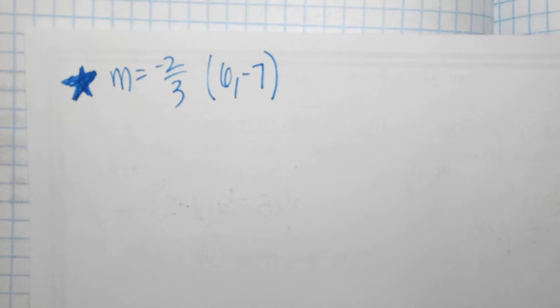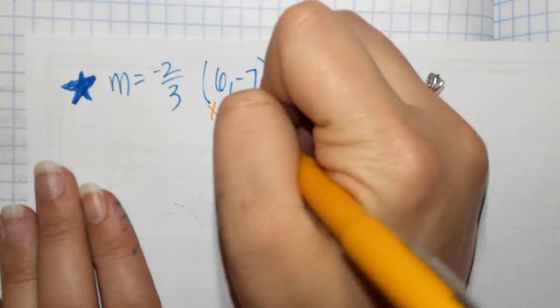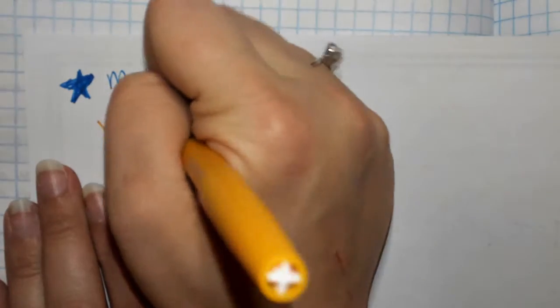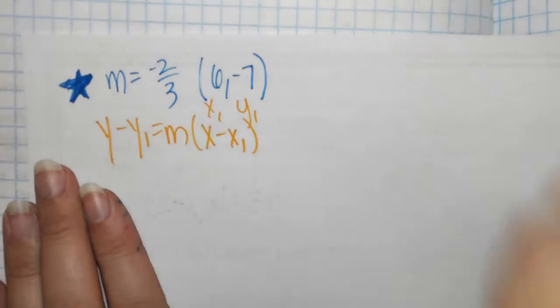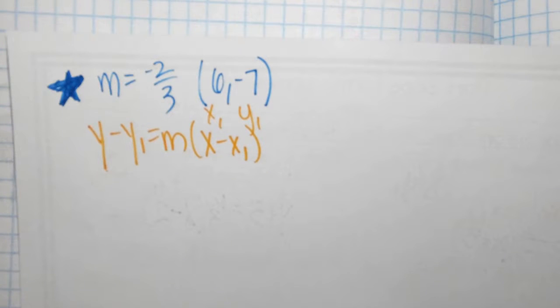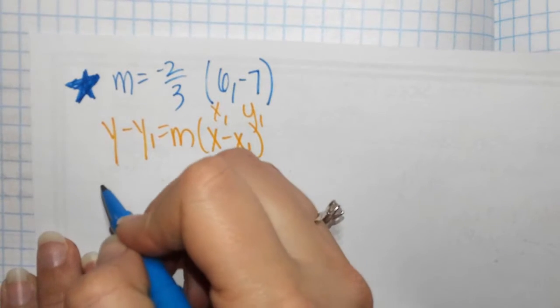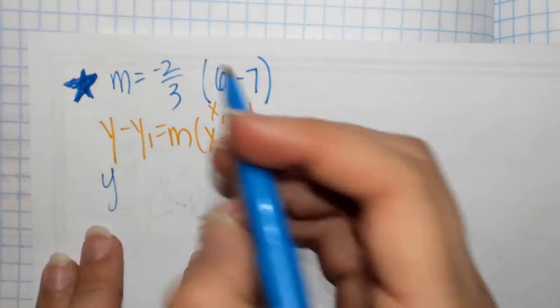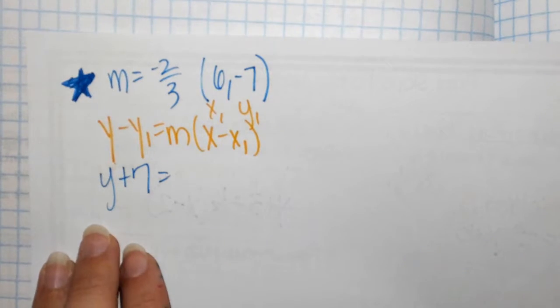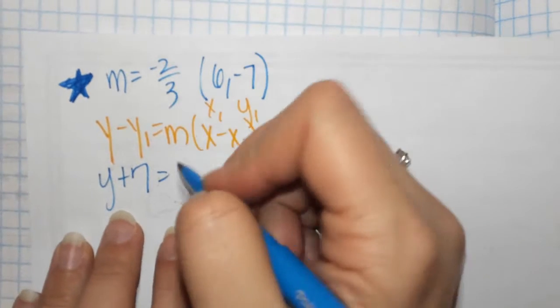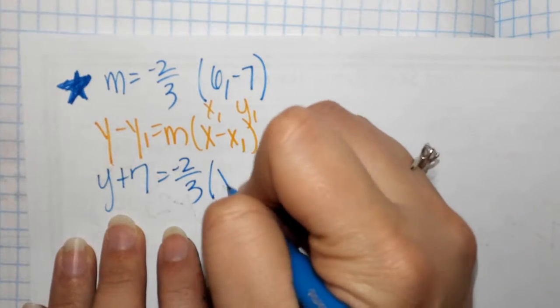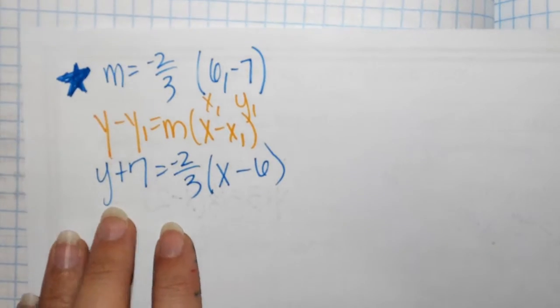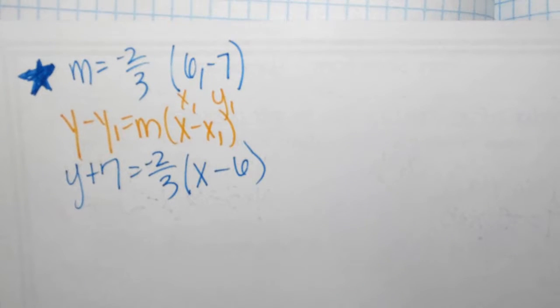Are we ready? All right, so did you label it x1, y1? And you wrote your formula. There we go. y minus y1 equals m times x minus x1. All right, so what did you plug in for y1? Negative 7. So that would be plus 7 or minus 7? Plus 7, because it's the opposite. Awesome. Now, what'd you plug in for your m? Yay! And x minus 6? Why not plus 6? Yes. All right. Look at us go.